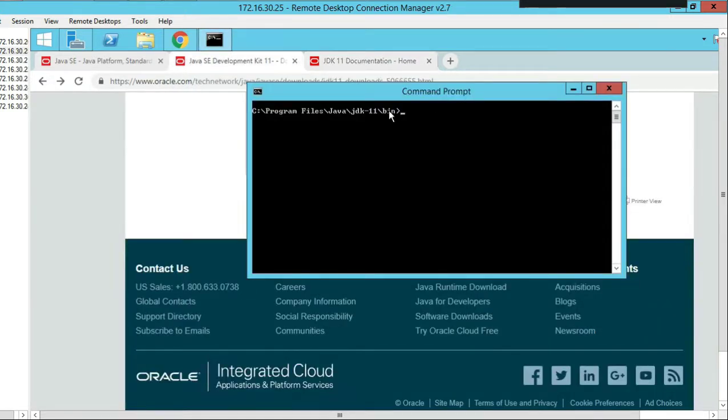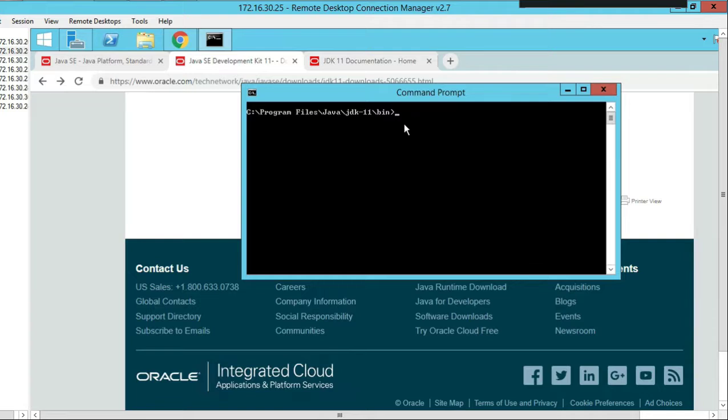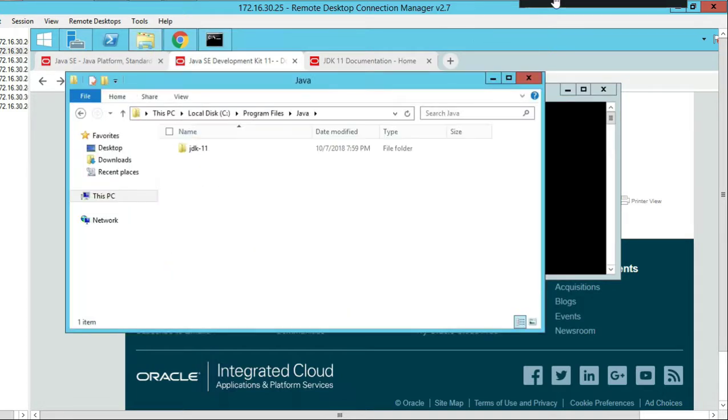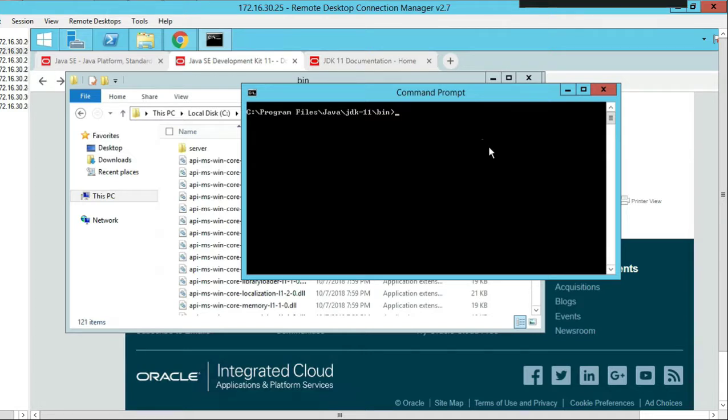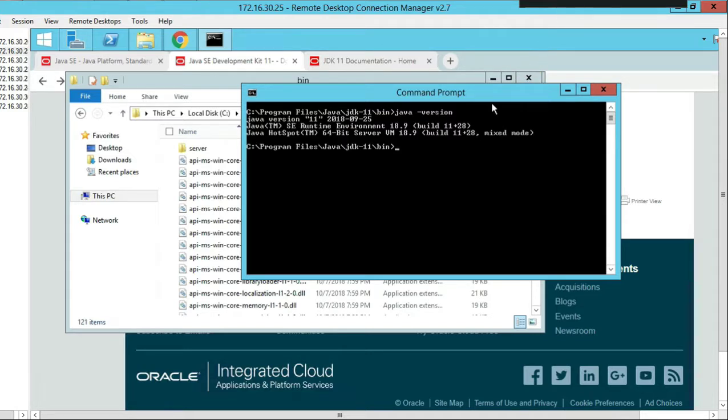Now open up a command prompt and then change directory to the directory that it's installed in. For instance, in our case, ours was installed in the C drive, Program Files, Java, JDK 11, and finally bin. Once in that directory, you type the command java --version, and you're shown what version of Java you are running right now. You also want to type the command javac, which stands for Java Compiler, --version. And that tells you the version of the Java compiler you're running. In our case, it's version 11.